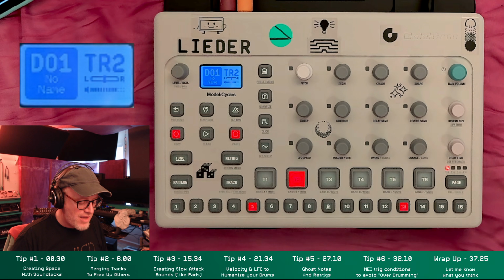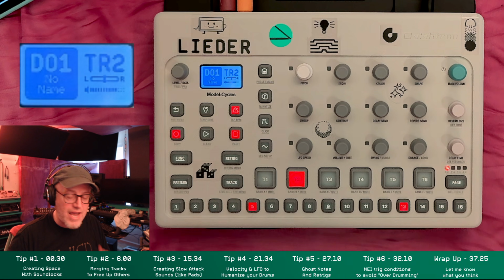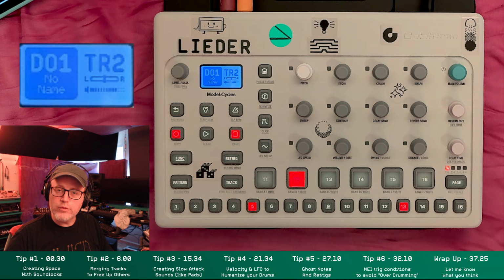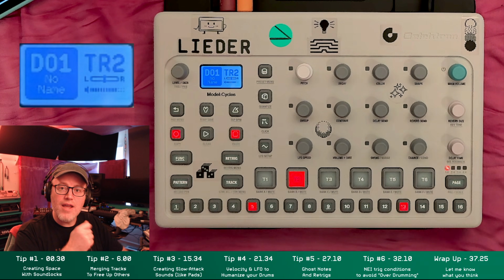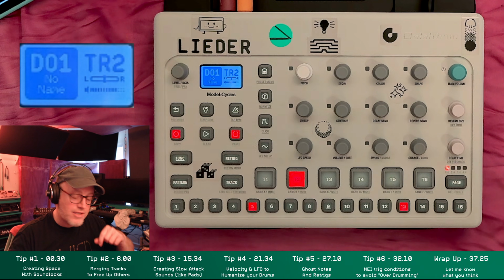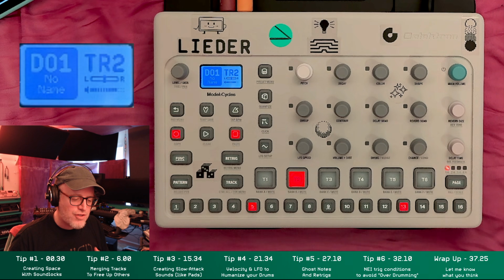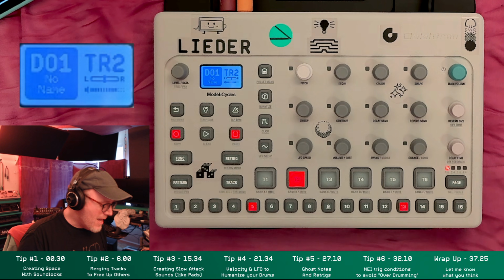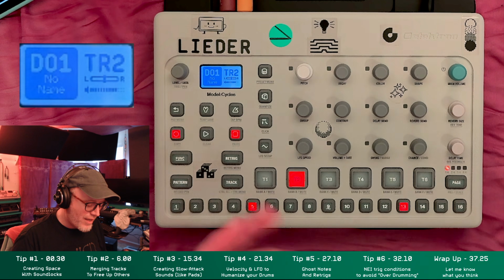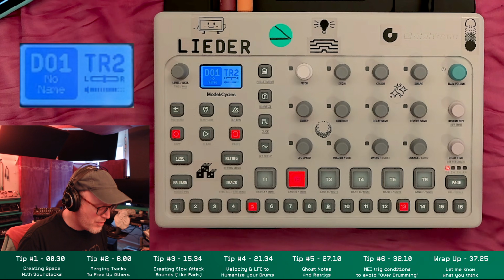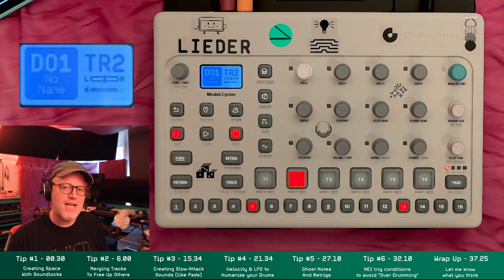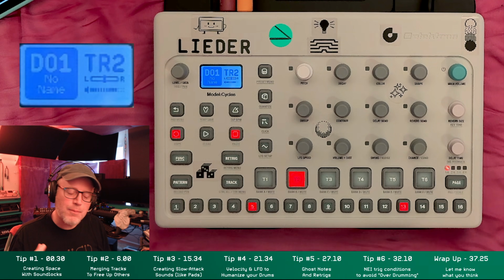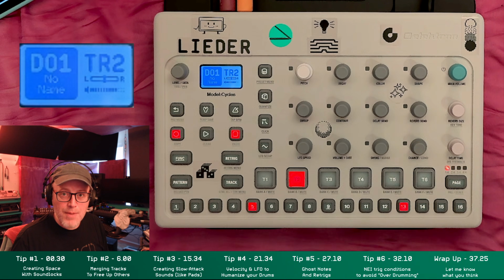A big thing for me is avoiding just the 5 and 13, the and hits for the snare. There's so much more. If you watch a real drummer, they might be hitting an 8th note hi-hat and playing the snare, but they're adding these little flourishes and little ghost notes in there, and it just brings out so much more life in the drums. So by using ghost notes and retrigs together, we can bring some of that through on the modal cycles. If you're not familiar with what a ghost note is, the idea is that it's a very, very light hit that you can barely hear, but it just adds a little bit more flavor to your beat. And a really good drummer knows how to pepper those in at the right time.